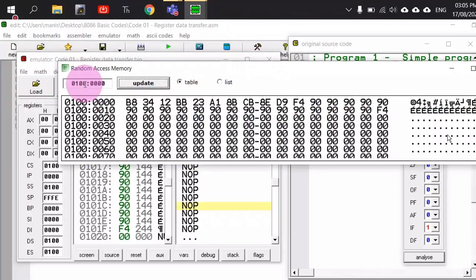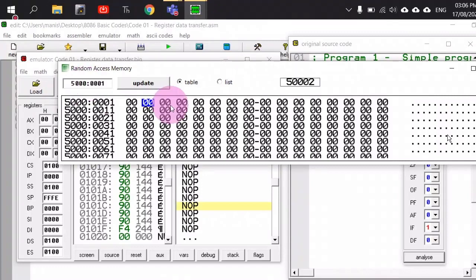For example, you want to go to location 50,001, so you supply here 5,000 and a location of 1 here. If you press enter, it will show you this entire memory block. So this is 50,001, this particular position. Then this is 50,002, 50,003. The actual physical address will be displayed here, right? So you can see this complete section of memory here, or any way you were able to see this memory here if you only want to deal with a few locations. So these are the two possibilities that you have.